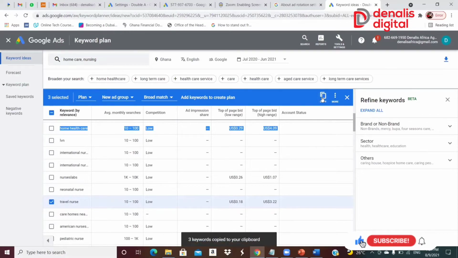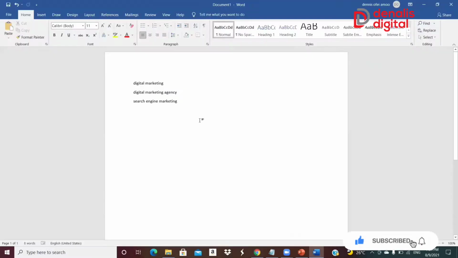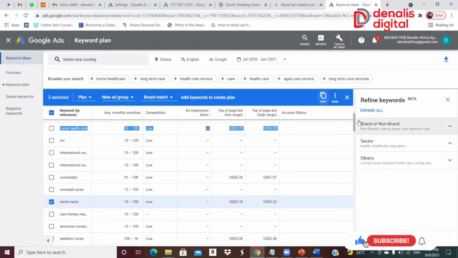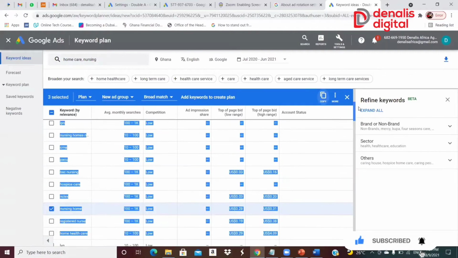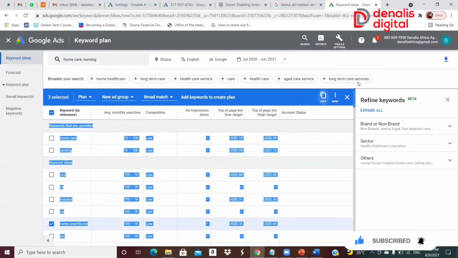I click on the copy. If I have a Word document, I just put it there. I can save that. So you can actually take as many as possible, or you can even take all. If you think everything works for you, you take all here.